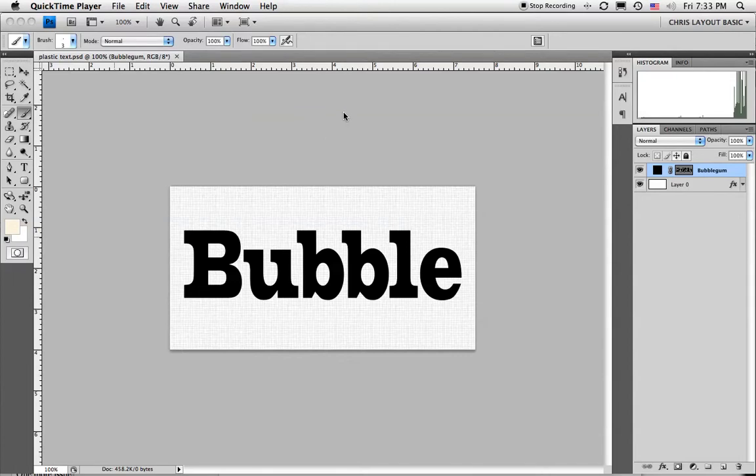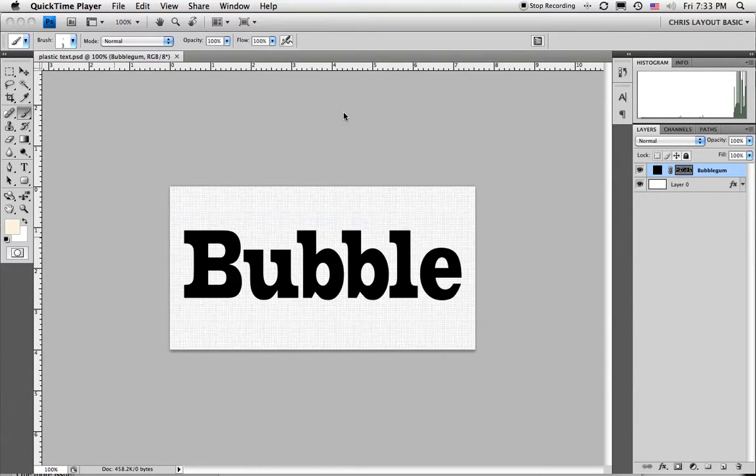So we'll start this series of tutorials with the texture plastic. What these tutorials are going to be doing is giving you some ideas as to how you can add synthetic textures to your Photoshop elements, whatever they may be. In this case, it's text, but it could be buttons for web design. It could be shapes, graphics, whatever you want to do. There's a lot of options available to you, and we'll walk you through the different processes.